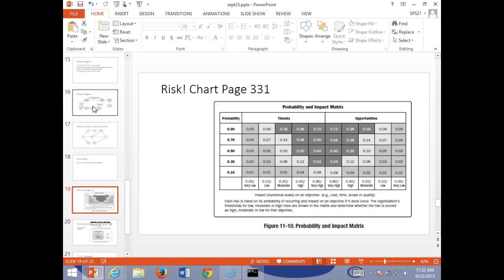So we've got our work broken down. We think we're ready to go. And somebody yells out the term, Risk! Oh, is that a board game? Great, I remember Risk. It was a fun game. Well, risk really has to do with, in terms of the project, what things can impact us and how can they impact us on that project.